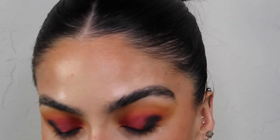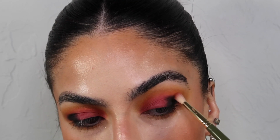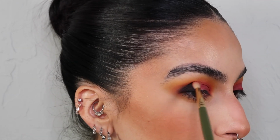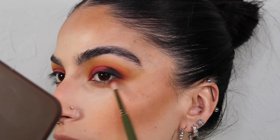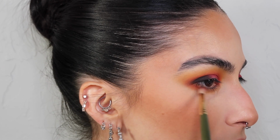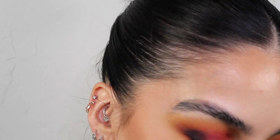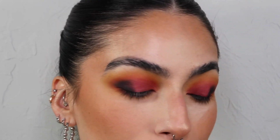Now I'm gonna go in to Spice and really gently begin to buff out those edges. I do want that Spice shade to wrap around and hit this outer lower lash line, so I'm just gonna go ahead and start building that up. I am not gonna lie, I don't really know where I'm going with this, but I feel like this is one of those trust the process type of looks, so I'm gonna keep going. Okay, we're gonna keep a positive mindset.